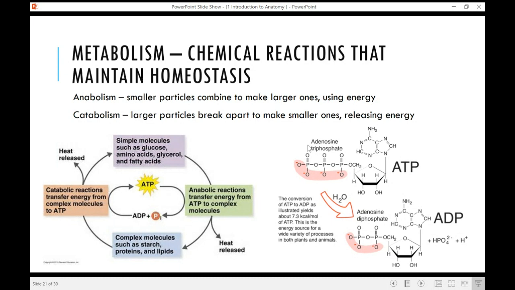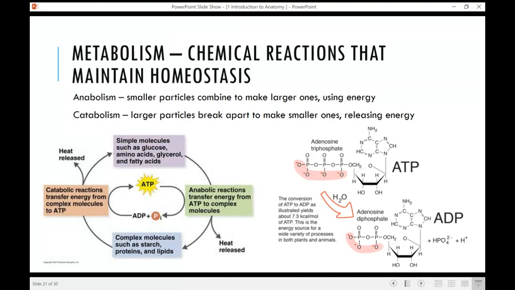Catabolism, on the other hand, catabolisms like cats, they like to break things up, they like to shred it. So catabolism is taking larger particles, breaking them apart, and making smaller ones. And that's going to release out the energy that's being stored. You may have heard of ATP in prior classes, adenosine triphosphate, and we actually use this molecule, and we build it up and we break it down. We build it up, ATP, anabolism, we use energy, we actually store the energy within the bonds of the phosphate groups, right?